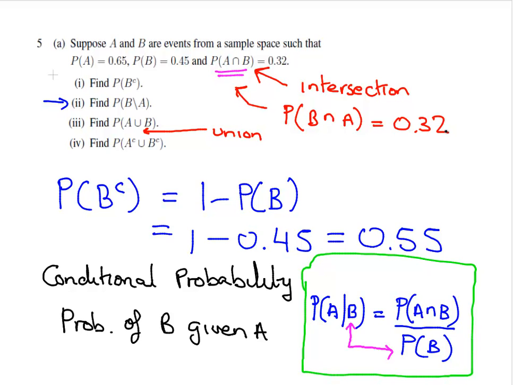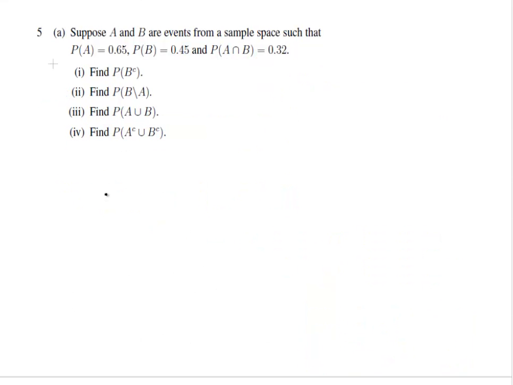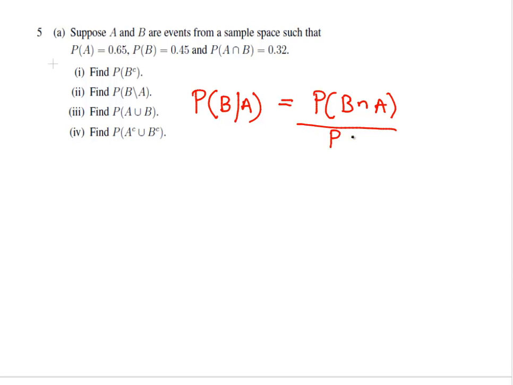So we're going to use that formula there now. We're actually interested in the probability of B given A. So what we're going to do is just swap around the A's and B's. We're going to put B's where A's are, and the A's where the B's are. So the probability of B given A can be written like this: the probability of B intersection A divided by the probability of A. Okay, and just to re-emphasize it, this is the probability of B intersection A. So it's a straightforward enough calculation now.